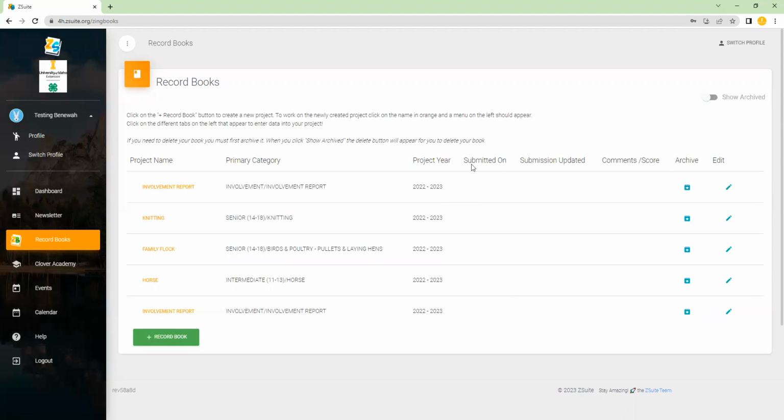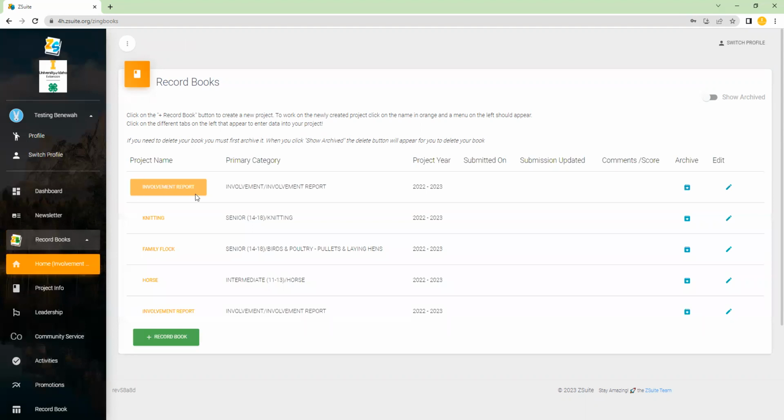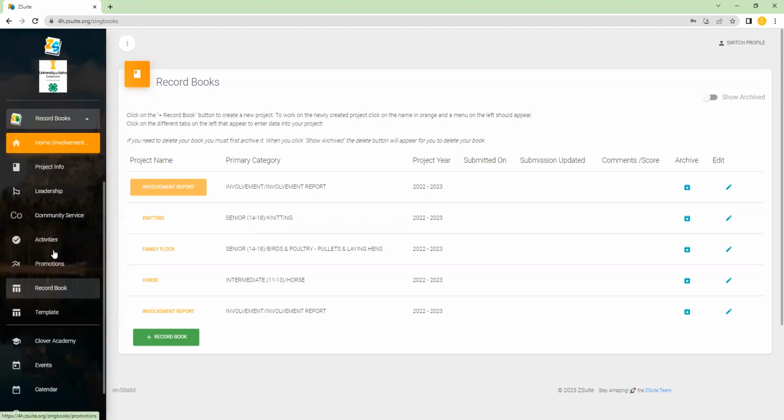So if we look, I believe I have this one already started. If I go to involvement report right here at the top, I click that name, you'll see it now has a solid gold box around it. And over here on the left in the menu, I have all different menu items. These are the pages of that record book. So now I'm going to work in this black box menu over here.